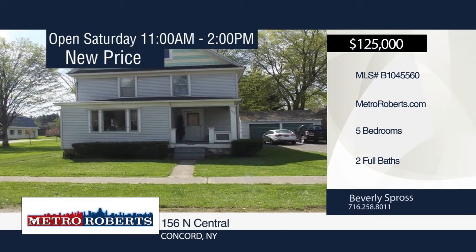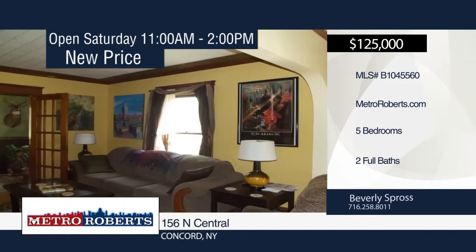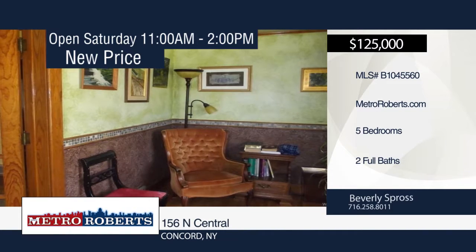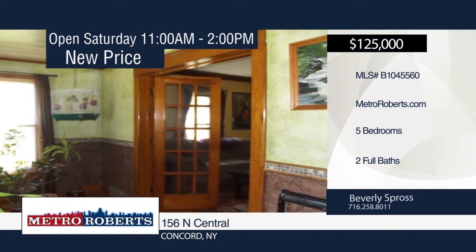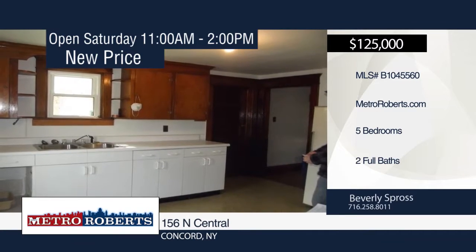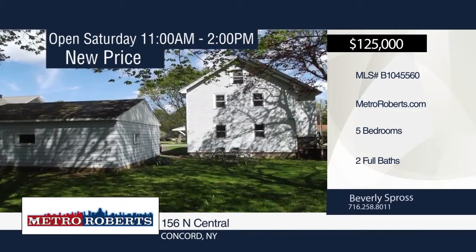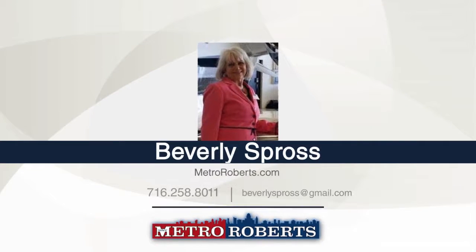This charming and tastefully decorated five-bedroom, two-bath double is being used as a single-family home. The formal foyer entry from the front porch leads onto the spacious living room. At the front of the house is a charming private sitting room that could be a great office, nursery, or playroom. Gleaming hardwood floors add so much value and ambiance. The eat-in kitchen boasts nice birch hardwood cabinets and nice counter space. The living room on the second floor is currently being used as the owner's work-at-home office, as is the kitchen on the second floor. It also features a detached two-car garage and huge level backyard for gardens and outdoor fun. To see this home in person, contact Beverly Spross.